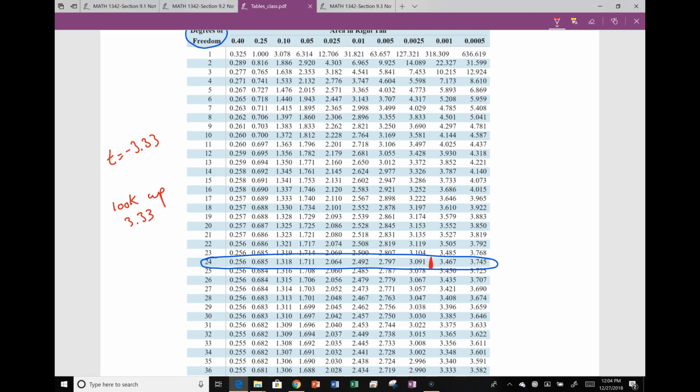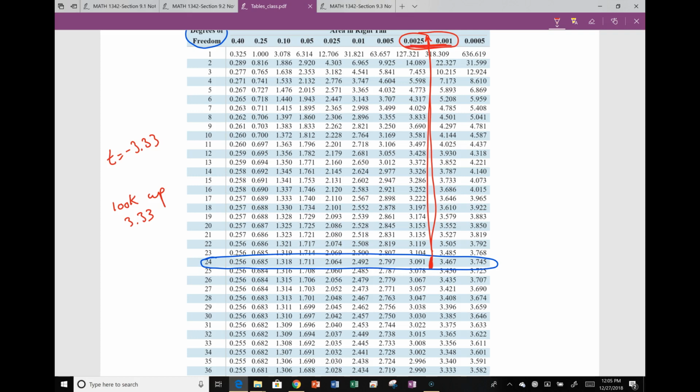I don't know exactly where. I could just estimate where. It's between these two values. I'm going to follow that up. I'm going to follow this up. So I am between these two values. So when we're looking at a p-value for a t-test, all I can do is estimate it. I cannot get an exact value. It's between these two values.